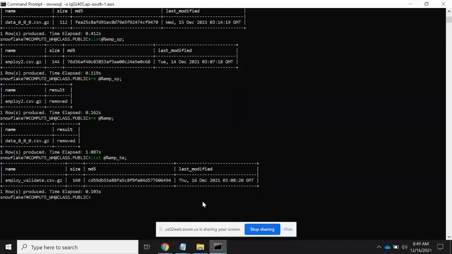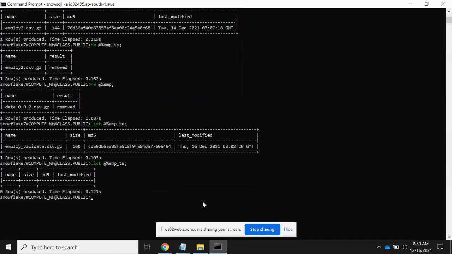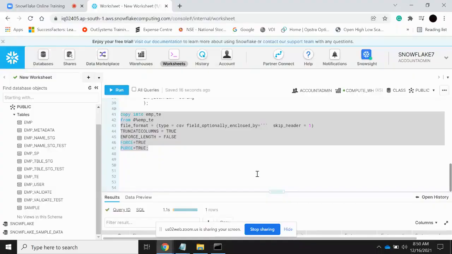Now let's come here and check. If you want to go to the previous command, just press the up arrow or down arrow, and you will be able to go to the previous commands. Now here, see this. What happened? The file has been removed. How was it removed? By using the purge option. When you use the purge option, it removes the file from the backend. That is the main intention of the purge command. And remember that once the file is loaded to the table, only then will it remove it.